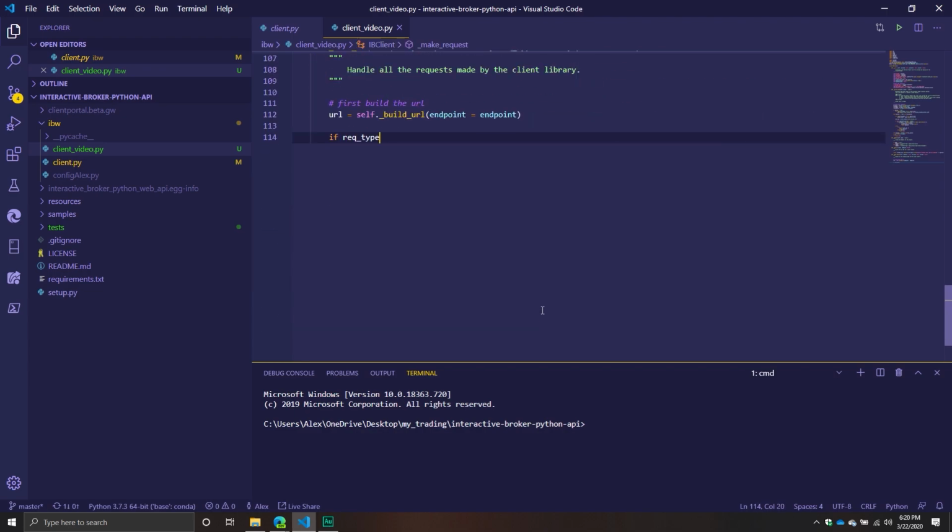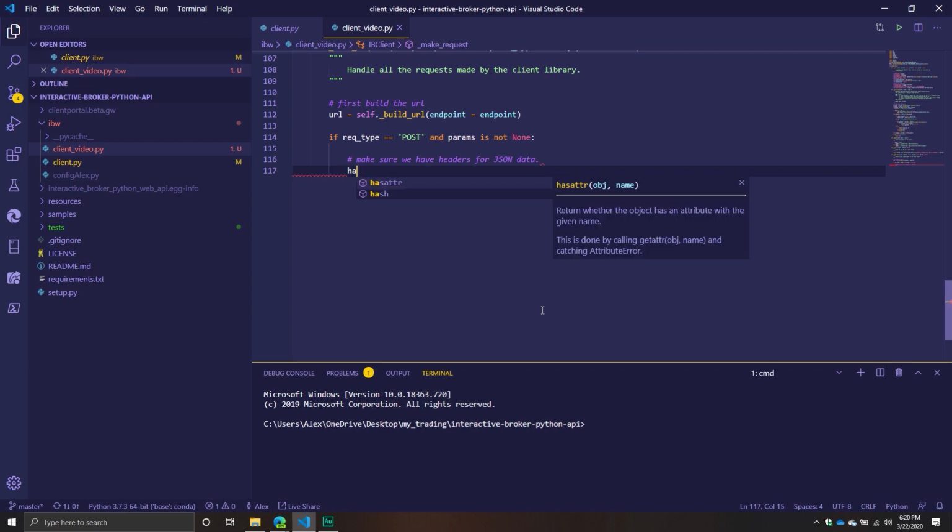So we'll say, if the request type that's being passed through is post, and the parameters being passed through is not none, in other words we have parameters, then the first thing I want to do is make sure we have headers for JSON data.